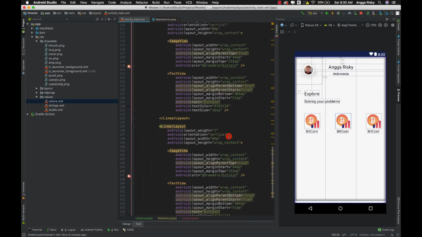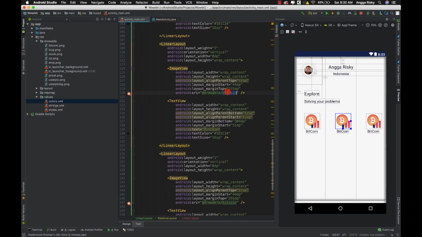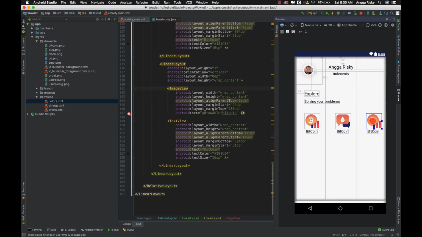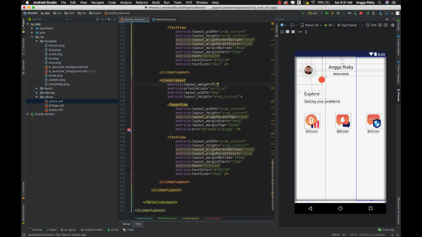And then actually you only have to change the images, the icon and the text itself. Just like this, this is only the example.